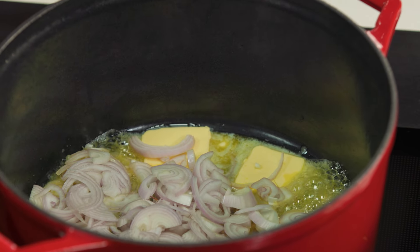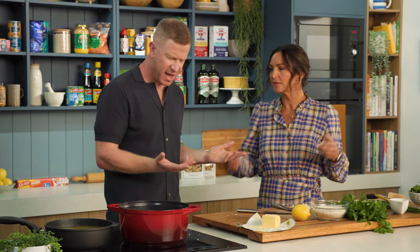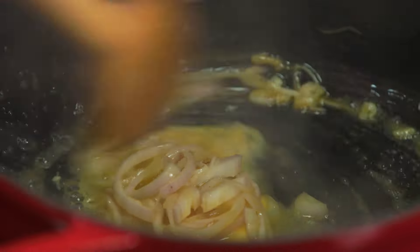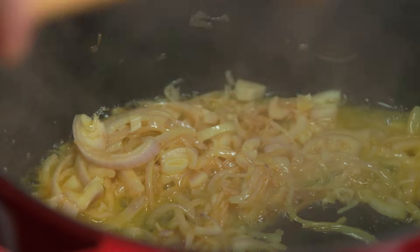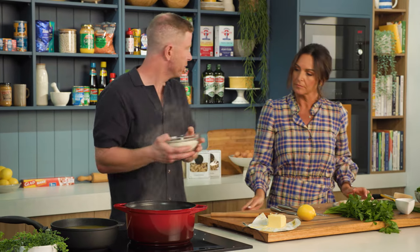And presumably if someone's a pescatarian or something, we could use a veggie stock or other kind of stock — yeah, for sure. Our butter's melted. Shallots are just sweating away, doing their thing. If you'd just want to scoop all of that garlic up and throw it all in now. Next step, arborio rice goes in — this was one and three quarter cups of arborio rice.